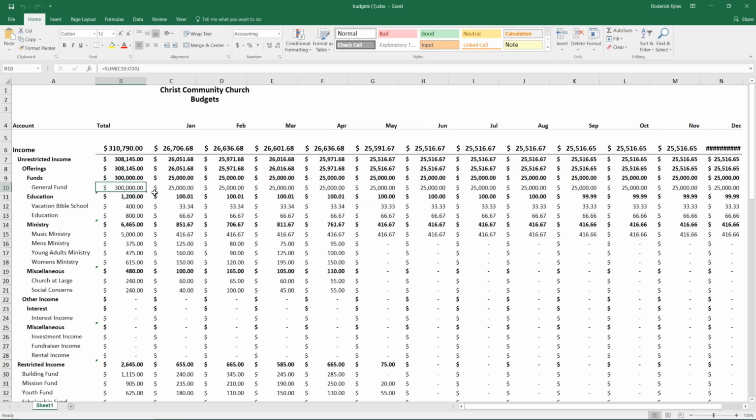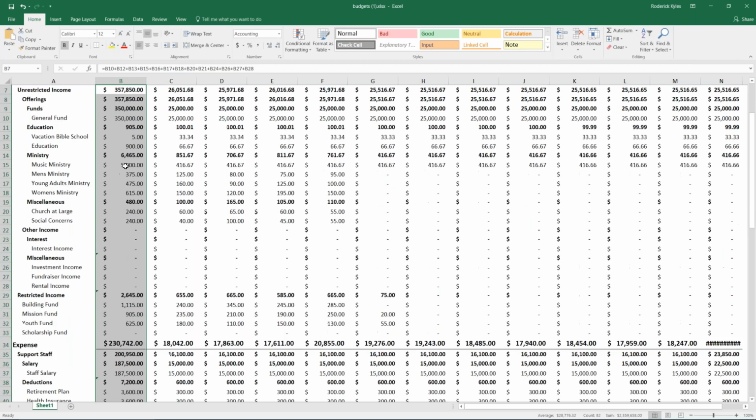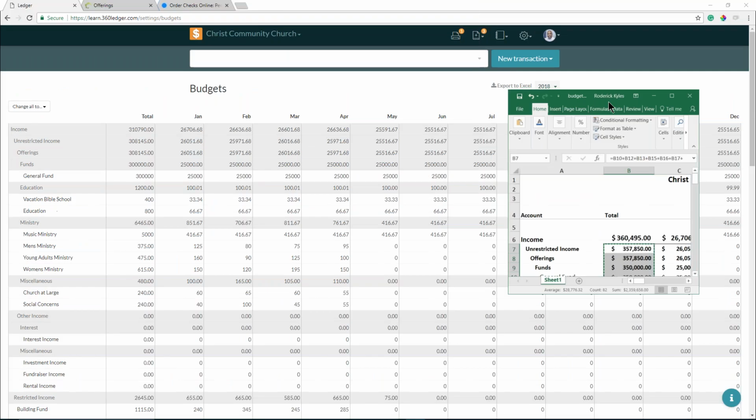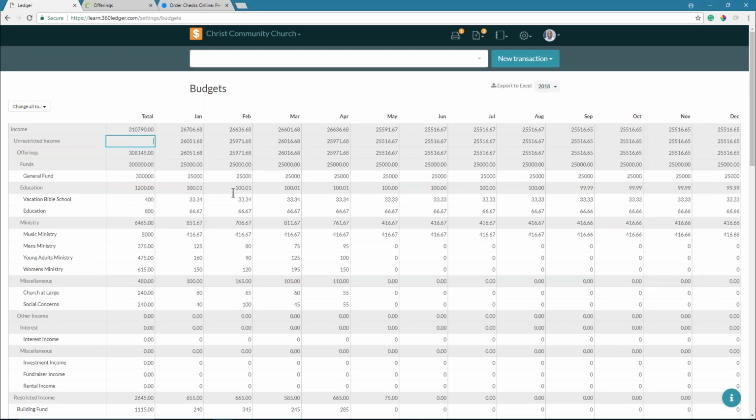So say I change this 300, and I'm going to keep going up, $350,000. If I copy the whole sheet, then it's going to look at these 25,000s over here, sum them up, and dump that into the total amount. And that's where my mistake came from. So I'll change that to 500 and change this one to 900 so that we can see a few of them there. Basically I can copy this whole section, and I have the choice of either copying and pasting the totals, or copying and pasting the monthly amounts. So I have to decide one or the other on how I want to do that.